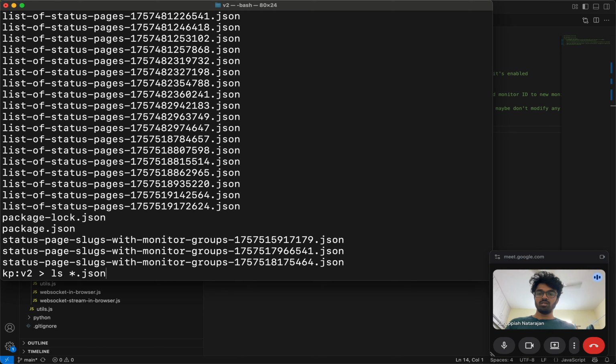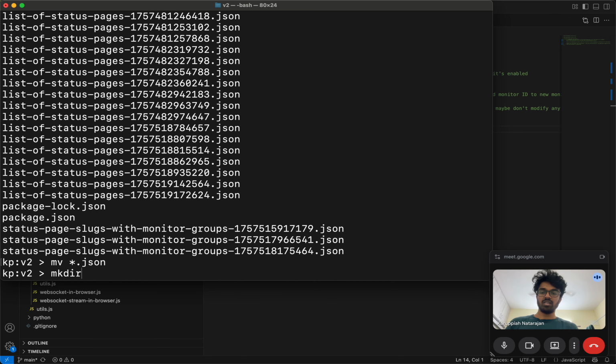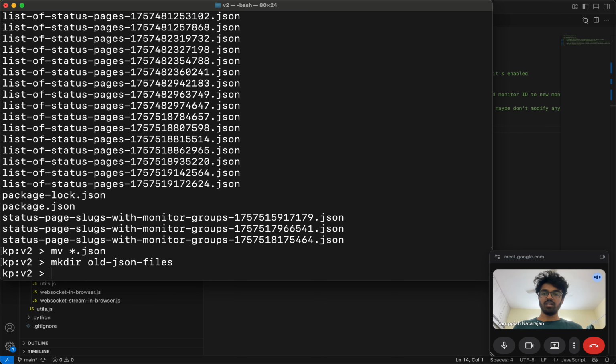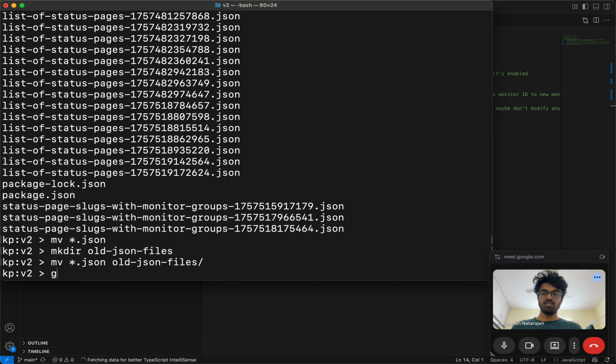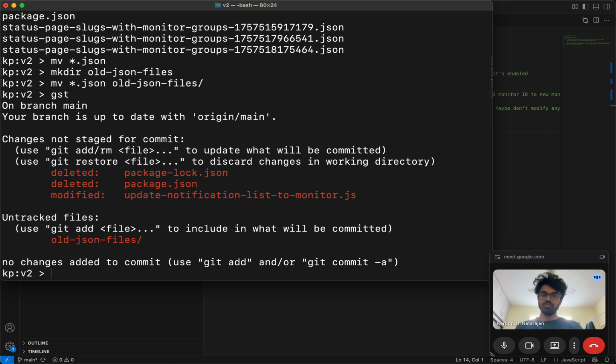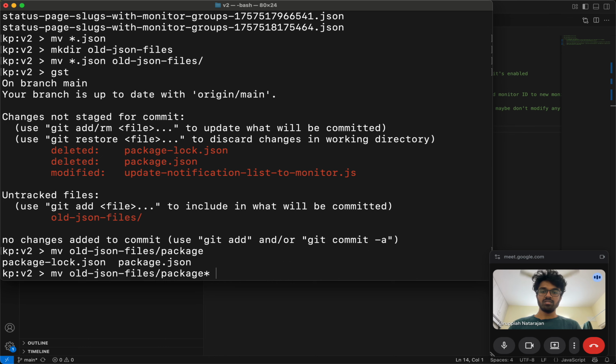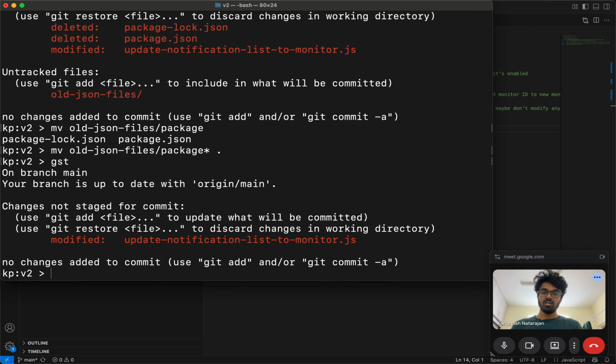I'm just gonna say, okay, make a directory called old JSON files, and move all the JSON files to old JSON files. And I need to bring back package.json alone, so move package.json from old JSON files to here, and now I should be good to go.